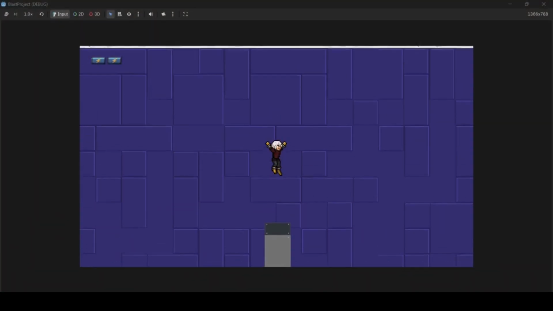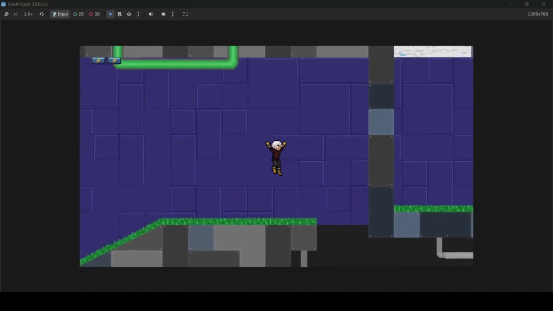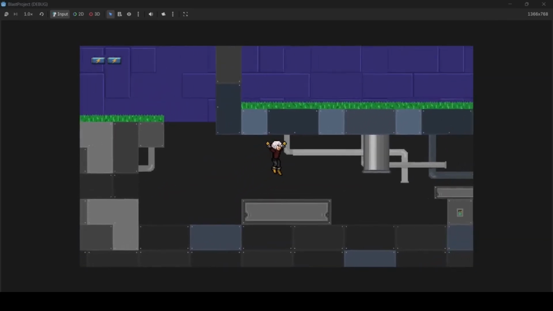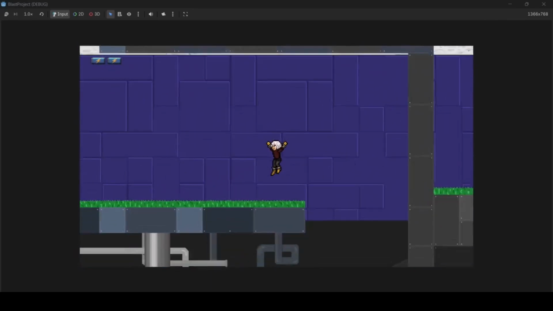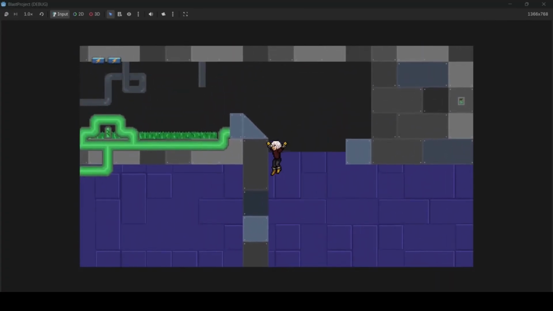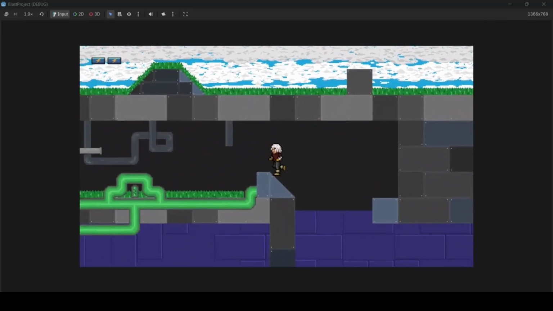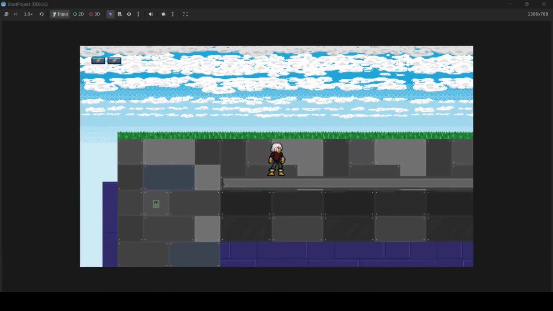So here's an example of a basic camera system. In this kind of system, the camera just blindly follows the player wherever they go. As you can see, it shows the bottom of the level, it shows past the end of the level. The level doesn't really feel like it's opening up as you play. You can just basically see everything. And I feel like this makes the game feel a lot less immersive.